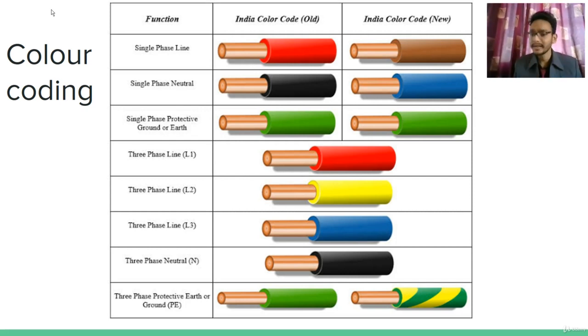Now, if the panel is designed with a three-phase connection, we have to know that this panel should have line wires R, Y, B with the color coding of red, yellow, and blue. Similarly, if it has a neutral connection, which may be a star system or a delta system, a black wire should be used for the neutral connection. As for the earth or ground protection, which is very important in any panel design, a green color should be provided, and it should be connected directly to the earthing, that is, the ground of the system.